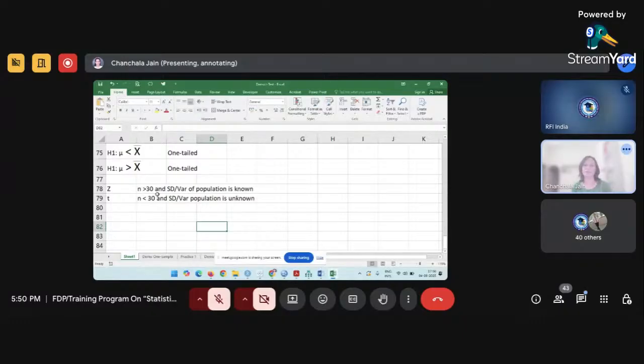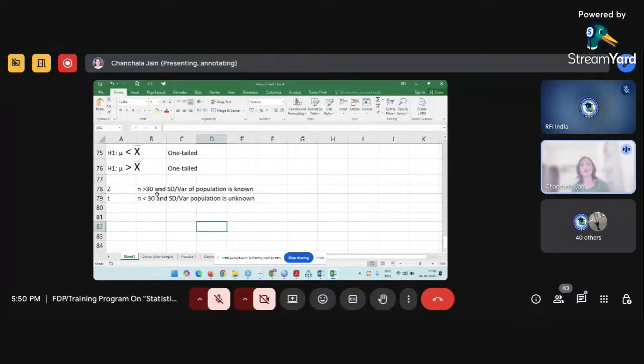So usually we go for the t-test, because when the sample size increases beyond 30, it is an assumption in statistics, by considering the central limit theorem, that the sample tends towards normality.